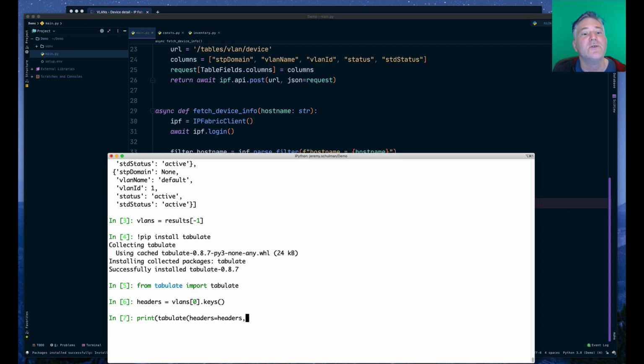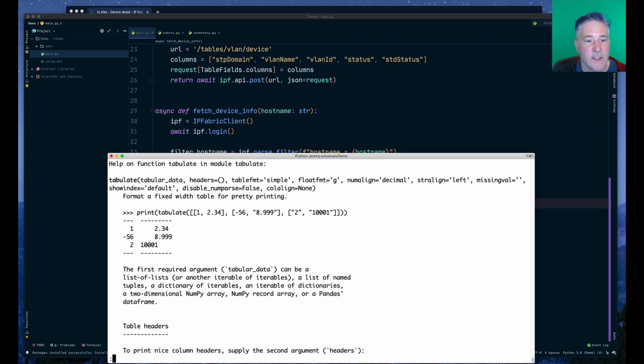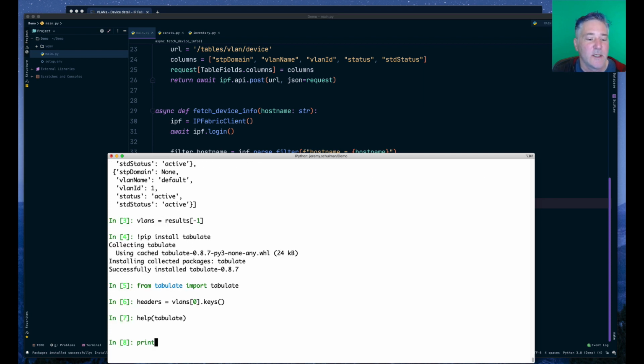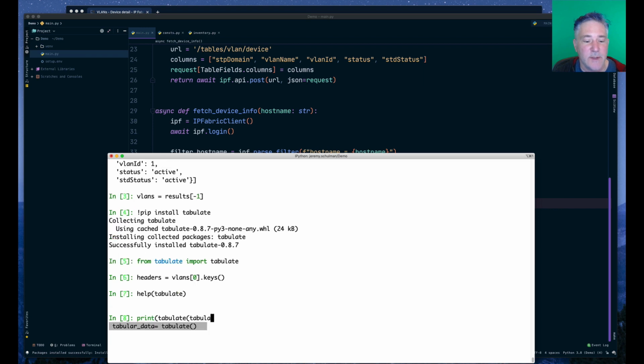And I could do tabular data. Help tabulate. Tabular data, right? Print tabulate tabular data. Okay, so what we want is just the values of VLANs. So we want the record values for record in VLANs, and the headers are headers.